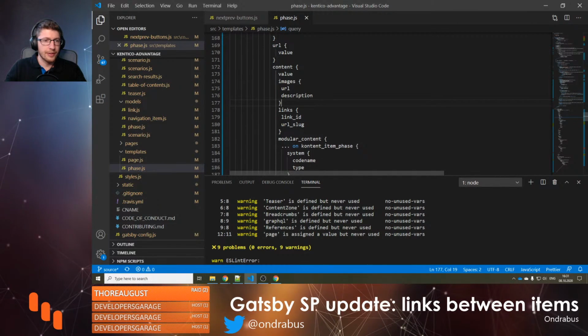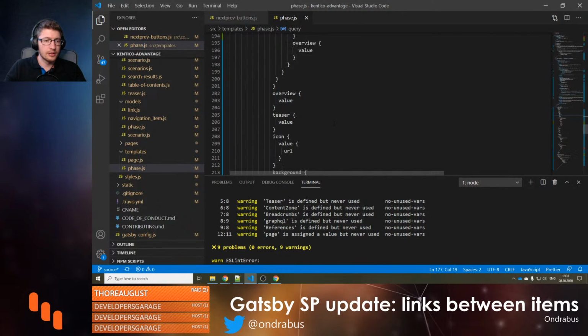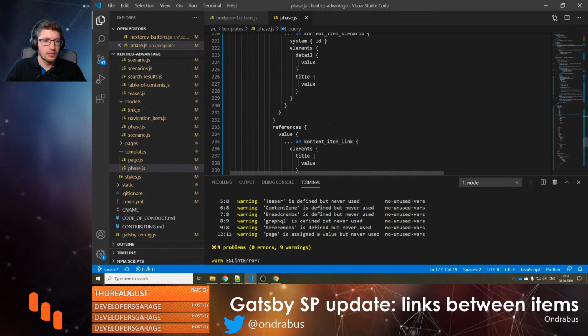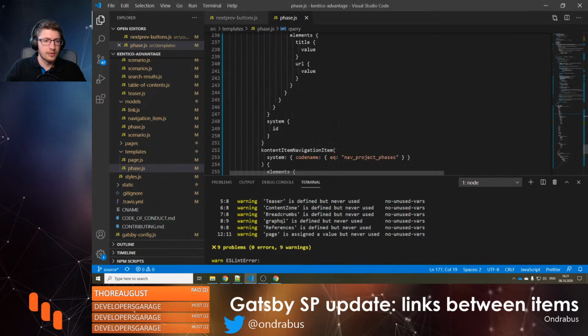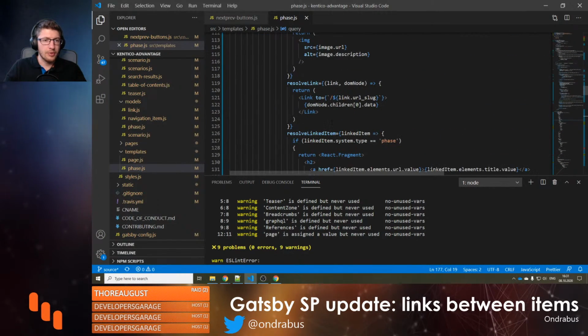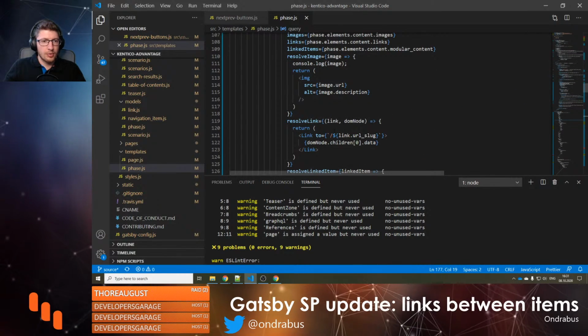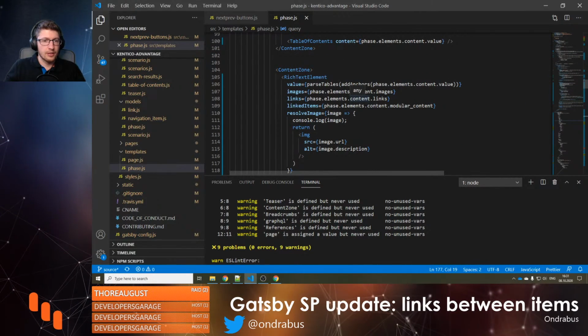We should be good here, guys. Value, images, links, modular content. Yeah, that should be all fine. So that's gonna be a problem somewhere else.